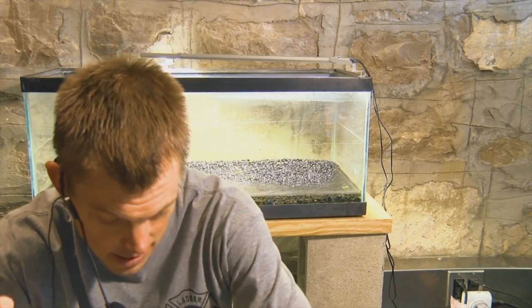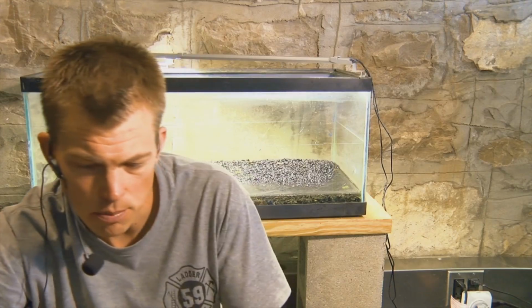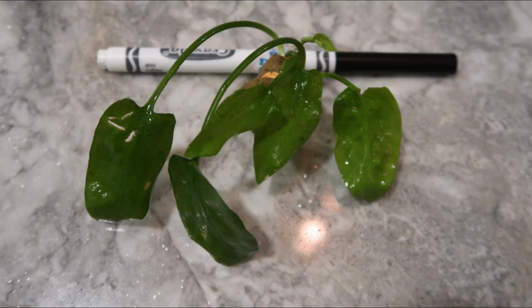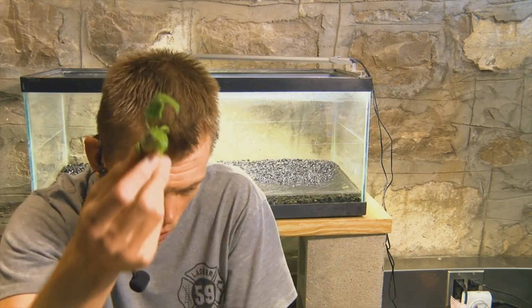Now we want to give it some contrast. What I like to do with the contrast is something different. So you want grassy in the foreground, and you want to mix it up on the side. So I got this wonderful little crypt. I think it's a ponderfolia or whatever. This is a fun little crypt right here. Y'all can check it out. It's got the big round leaves. These actually came in and we grew them underwater for about, I don't know, two or three weeks, and now they got the new growth. So they're good to go. This will give you a nice round contrast at the end, but it's not quite enough color.